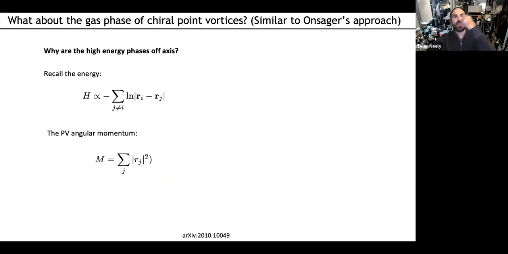This idea that these high energy phases in the chiral system are off axis seems maybe slightly weird, at least it did to me originally, in that I guess you normally expect an equilibrium state to share the symmetry of the system that it's in. This is just a disk, so it's symmetric about the middle. But if you remember, the energy has to do with the separation of the vortices, and the angular momentum now can be non-zero. The angular momentum, again, is essentially the mean position of the vortices. You could imagine that for a sufficiently high energy, you need to cluster the vortices together to get that energy. To have a non-zero value of angular momentum, they actually need to be off axis.